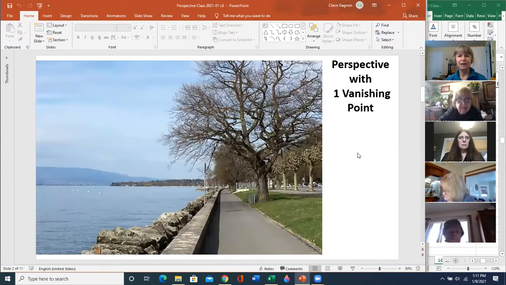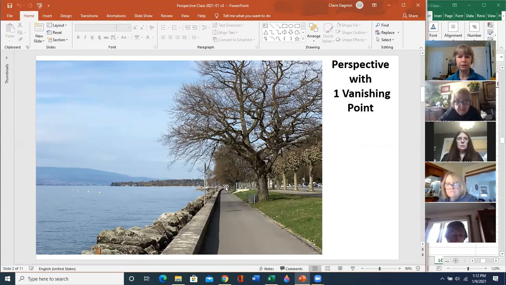All right, so this scene here is a scene from Geneva. I went there a few years ago. And the lake there on the left-hand side is Le Lac Léman, which is a lake right by Geneva. And I chose this picture here because you can see this pathway. It's almost like if you're standing on a railroad track, it goes to a very fine point towards the back of the screen. So it's very wide here. It's almost half the bottom of the frame. And it goes to a very skinny point here towards the middle of the frame.